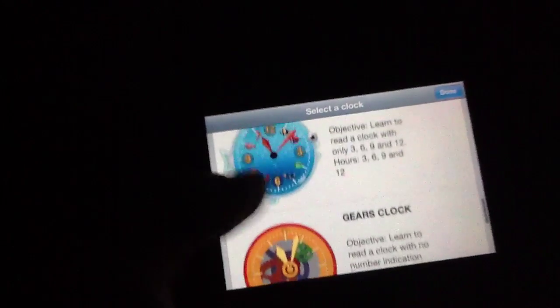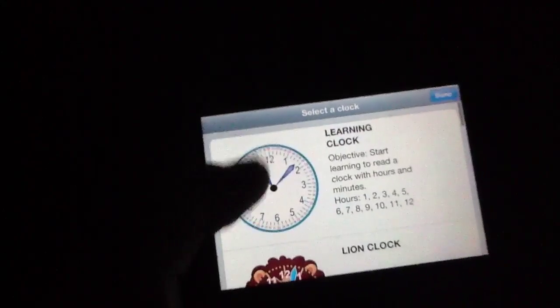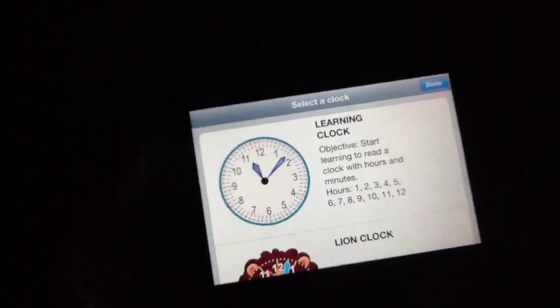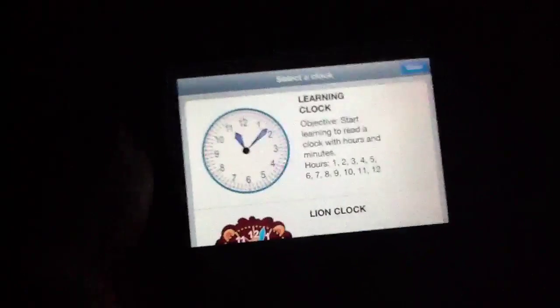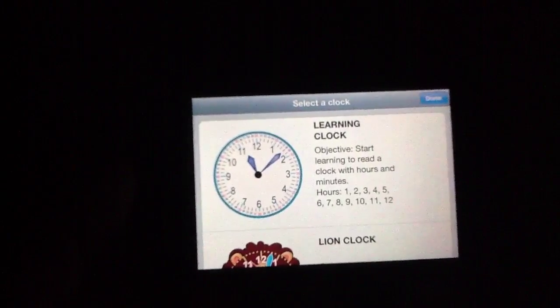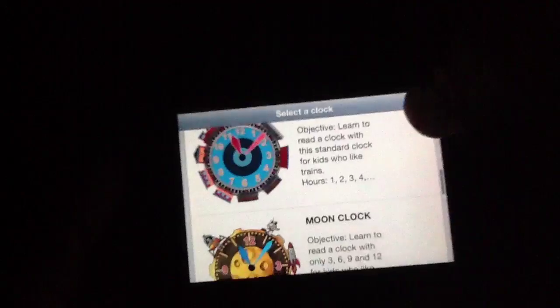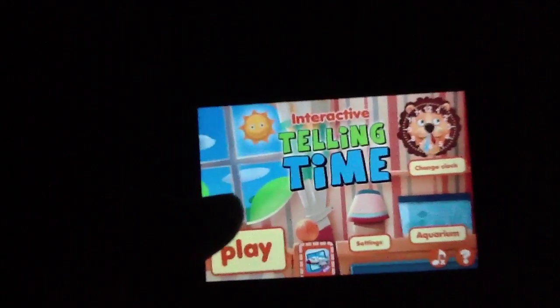So again, the same concept here. You also have a gears clock that has no numbers. We really liked this a lot, the fact that you can choose a different clock and go immediately to a different set of rules, so to speak, for the games, emphasizing a completely different aspect of learning to read time. And again, all of this goes back to your child's core learning experience. And for the most part, it's absolutely brilliant. And we say for the most part, actually, pretty much all of it is absolutely brilliant.